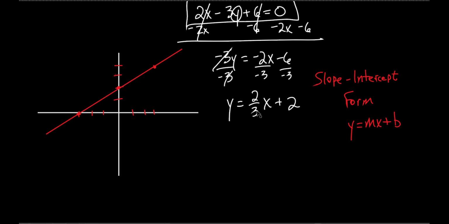If it was a negative slope, it would go like this, right? But this is a positive slope. Would you agree? That's what we talked about yesterday, right? If you're going up the hill from left to right, you're going positive. So this is a positive slope. Put the arrows. And that's how you graph something in slope-intercept form.